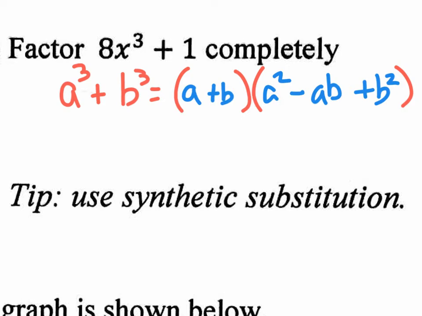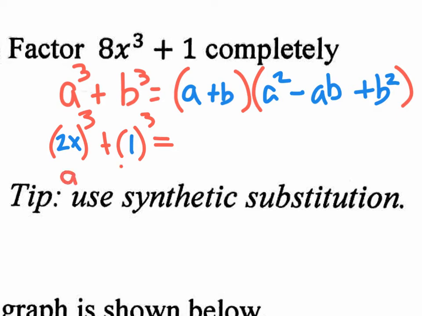And I probably even shouldn't do this. I should let you guys, you know what? I'll just start it for you to identify a and b, and you guys could plug in the rest and get your answer there. So what's your a value? A value is 2x, because what times itself 3 times gives you an 8x cubed? 2x times 2x times 2x is 8x cubed. Now how about the b value? What's the b value going to be? In this case, 1. Yeah, because 1 times 1 times 1 gives you 1. So that's your a value, and that's your b value.